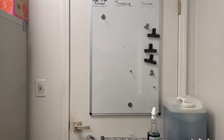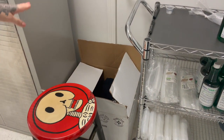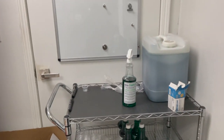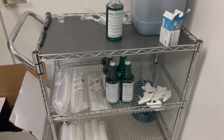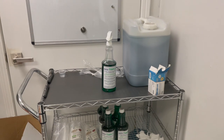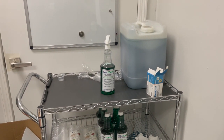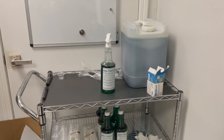Over here we have some storage of extra studio shirts that are waiting to be displayed — I've opened this box just for this video, normally this box is closed. And then right here is our reprocessing area. Since we are a fully disposable studio we have a disposable setup for reprocessing with medical cups that have little lids and some enzymatic foam and some sterile pouches to reprocess jewelry that needs to go out for repair and things like that.